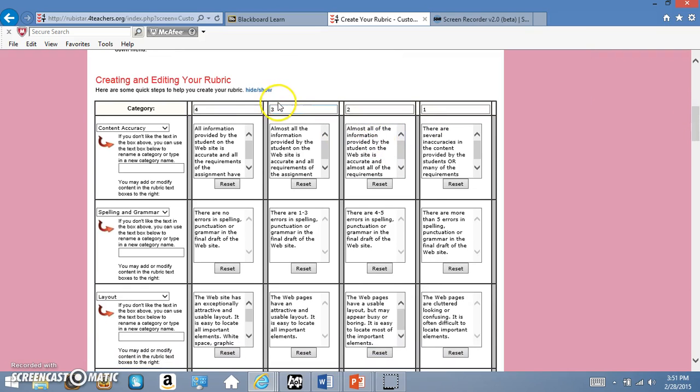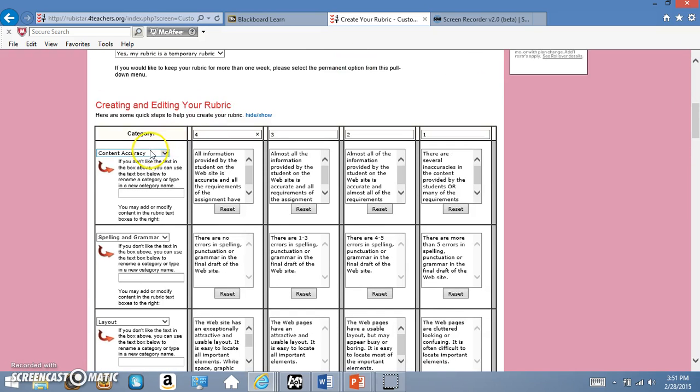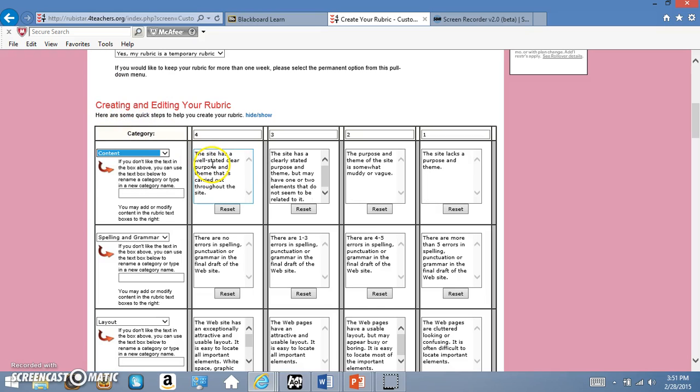And here's where you can make the changes. So say I wanted to change this particular category, and I am going to select content. Once I change that, then the criteria for each point value changes as well. And let's see. I'm going to change this.